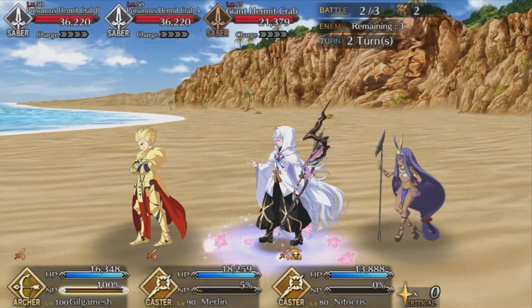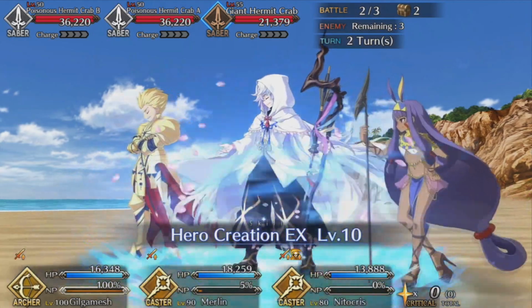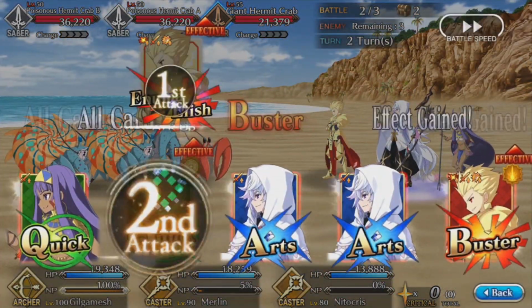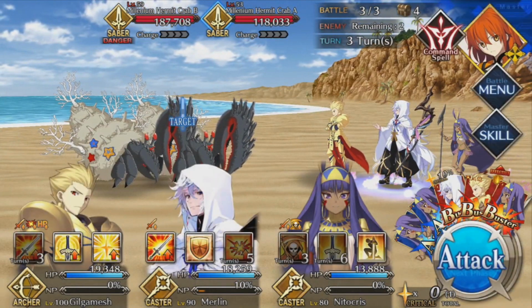Now, as we get into turn 2 here, you guys are going to want to go ahead and pop Merlin's skill 3, his Buster Up on Gil. And then just go ahead and fire off Gil's NP because he's already at full charge, and he should easily handle the 2 enemies in this wave with nobody really causing him any sort of grief. As we get to turn 3 here, go ahead and use Merlin's first skill to get Gil to 20%.